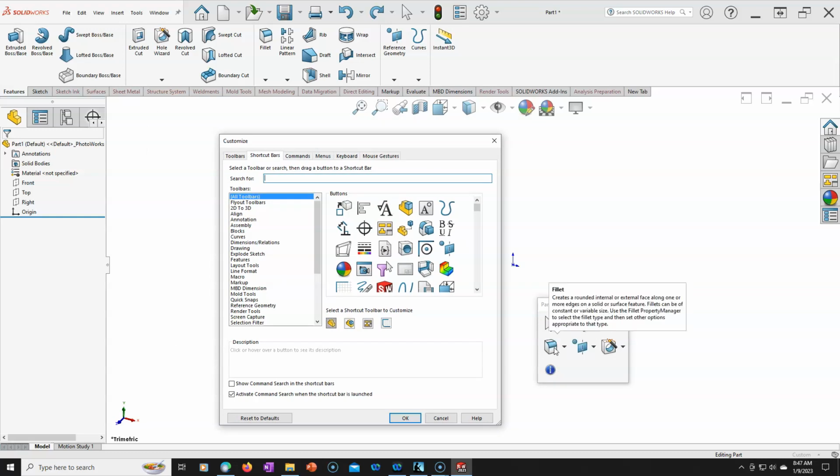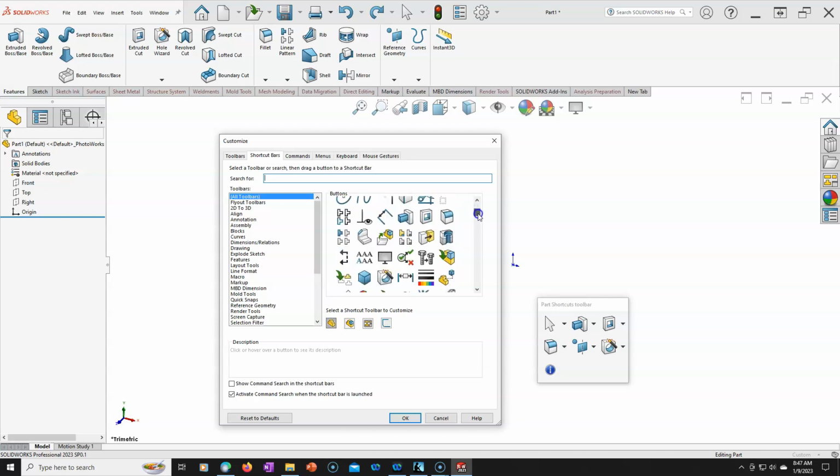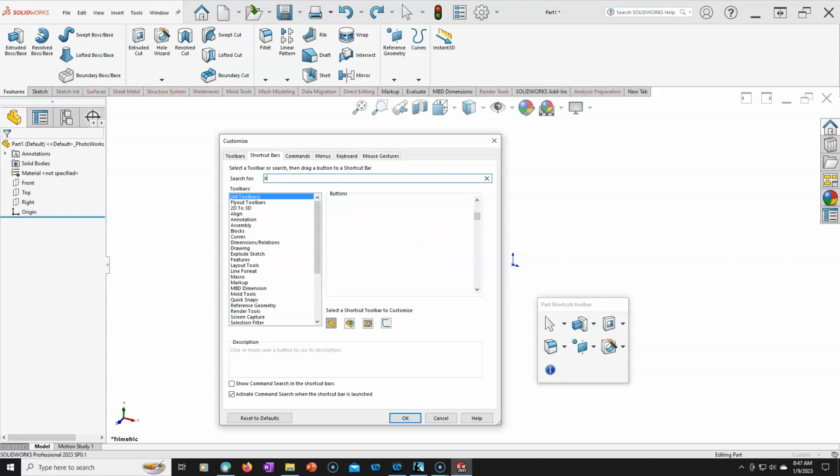So the search they added as a default to the S key a couple versions ago. Let's see. Scroll down through here, and if I wanted to add, well, let's just search for sketch.